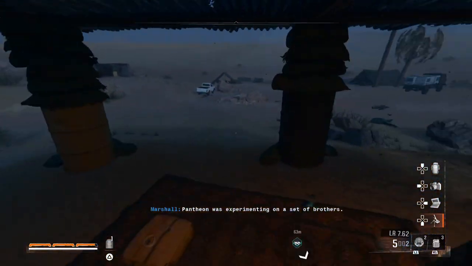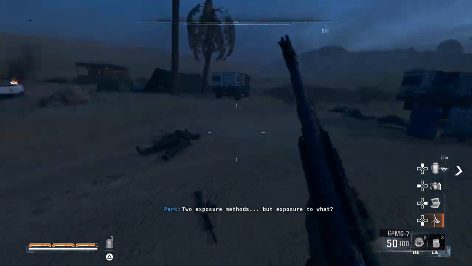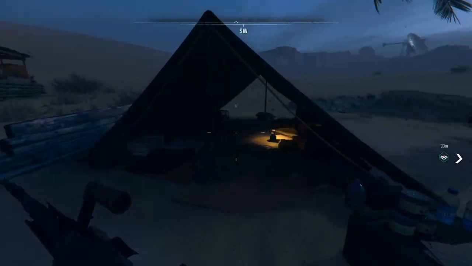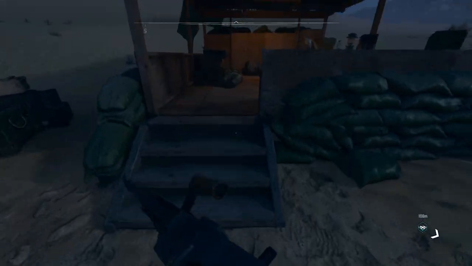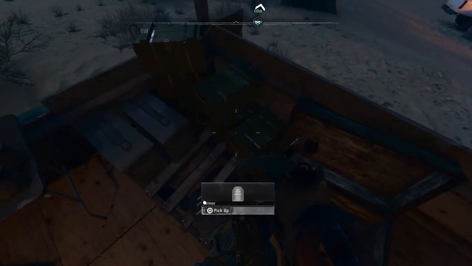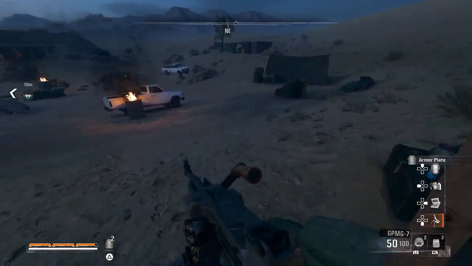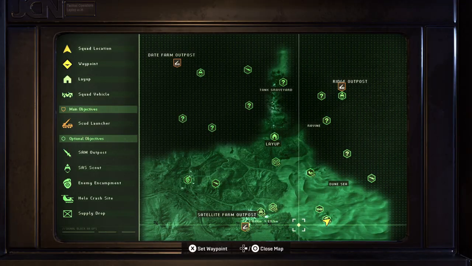Pantheon was experimenting on a set of brothers. Hmm. Two exposure methods. But exposure to what? Yep, cool point. So this experiment is, I think, what is going to come back and bite us in the butt. But for now, we got armor. I'm just gonna run around and see if there is any armor and then get back on my ride. And I believe we are done with this part of the map.